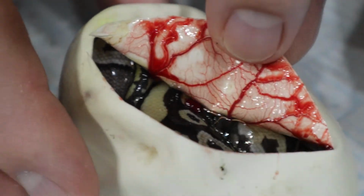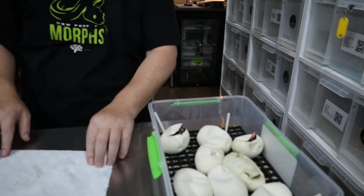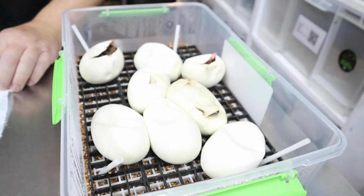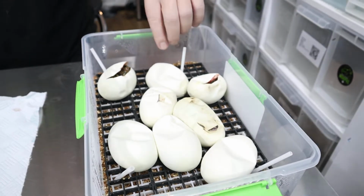Is that a phantom I see? That's either a Mojave or a phantom. Yeah, there's definitely a codon in there, so I think we've got a phantom 100% het for Ultramel there. It's quite hard to tell the difference till they're properly out of the egg, but it's one of the 2 for sure. And I think I'm going to go for, let me think. I'm going to go for this one here.